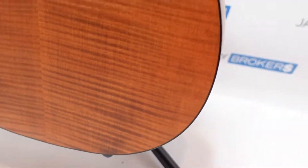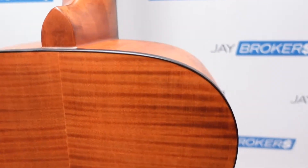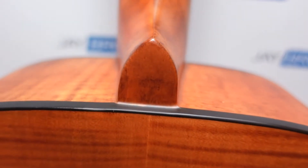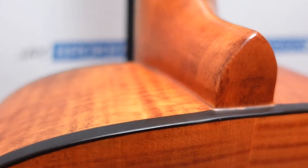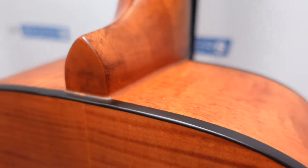I don't see any cracks or any kind of workmanship defects. Based on some other guitars we've had in the shop, they've done a really good job putting this all together — the manufacturing looks really good. You can see the joint right at the heel there, nice and tight, looks very clean. A little bit of lacquer — or whatever they used to finish it — kind of piled up a little bit in there, but otherwise it looks really good.